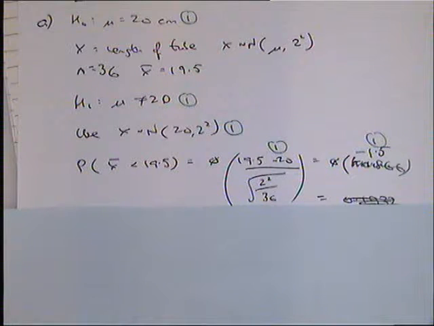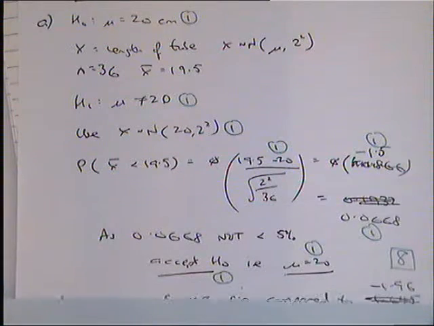Then there are two ways you could go from here. What's the easy way going from here? Remember, this is a two-tail 5% test. What's the easiest way to come to a conclusion from here? Yeah, use the bottom of the table, the tails. So what number would you be comparing to for a two-tail 5% test? 1.96. Yes, 1.96. That should just be sort of in your head, really.